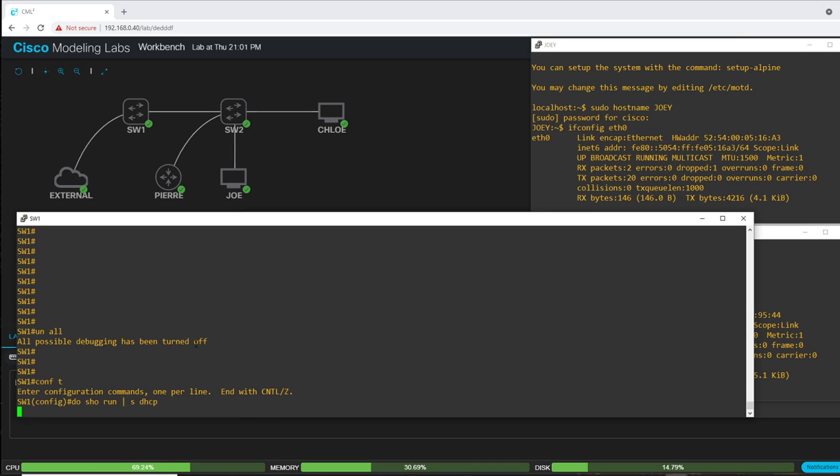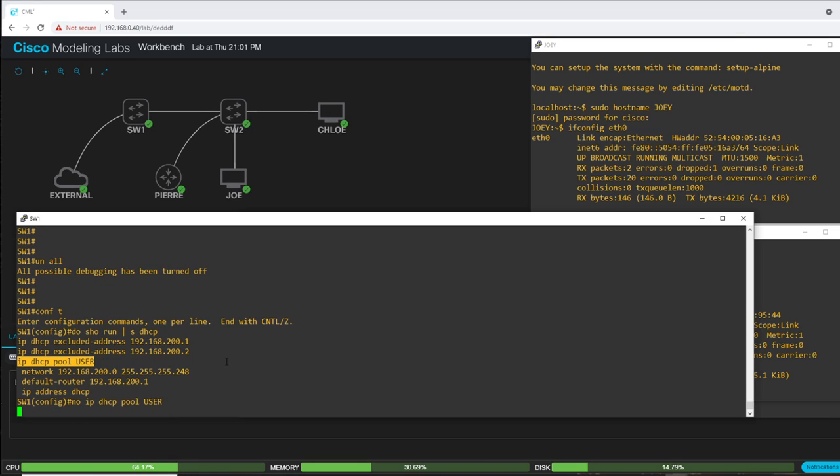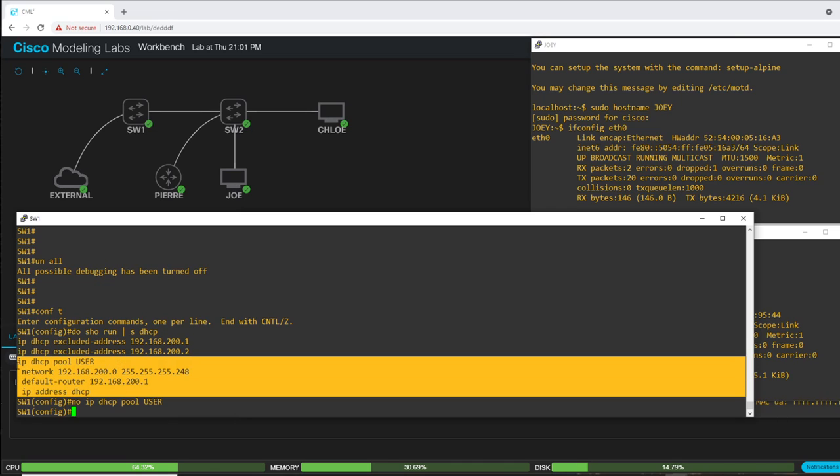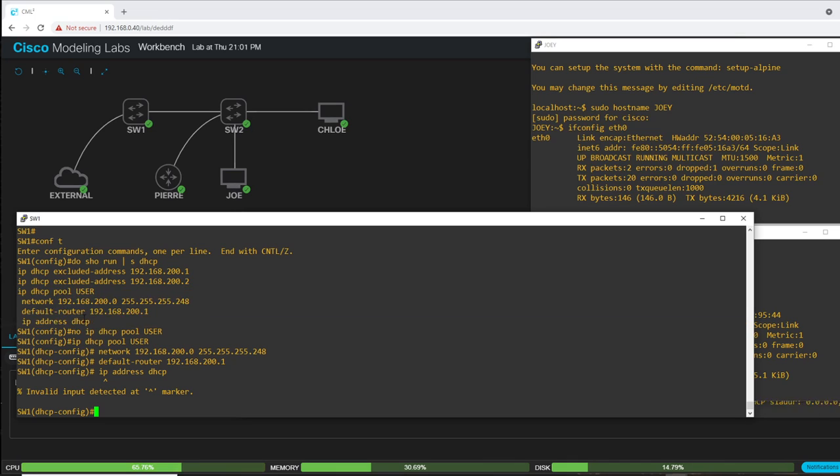Well, it's not bad to troubleshoot some things like this, so what we'll do is remove this pool and create a pool. It's too easy. Alright, and then we'll create a pool.